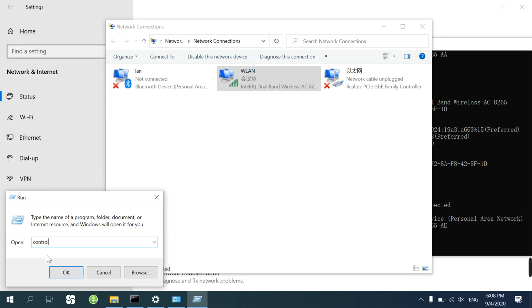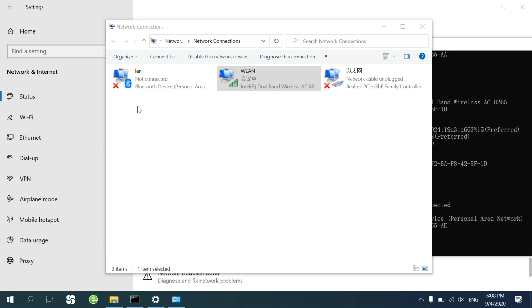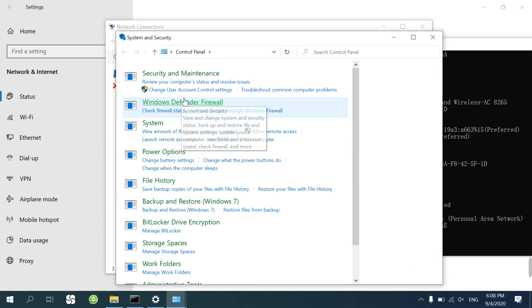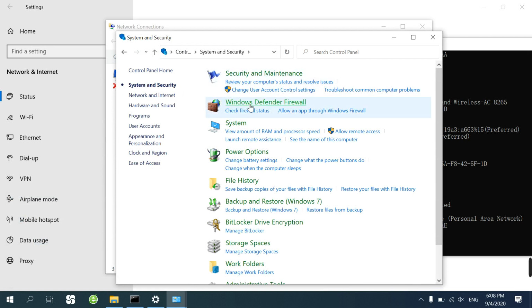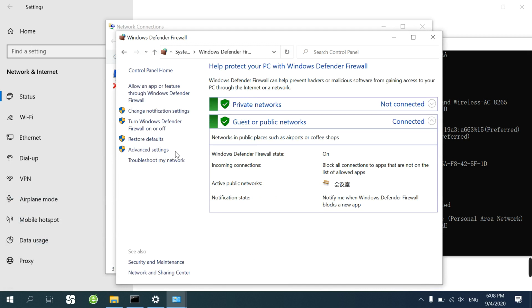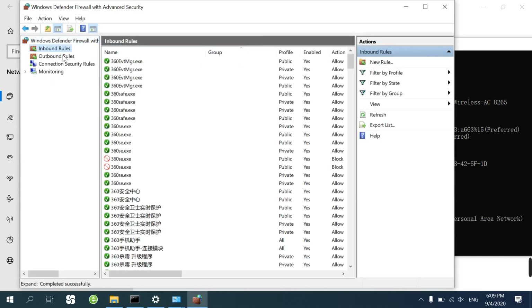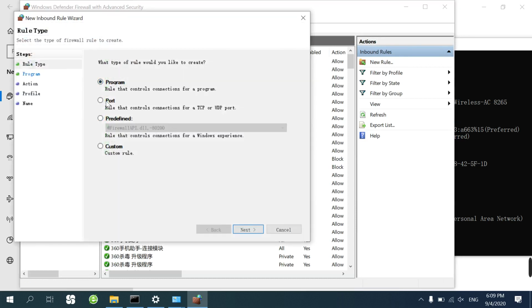You can open the Control Panel, click System and Security, and select Windows Defender Firewall, and open Advanced Settings. Set inbound rules: click New Rule, select Port, and next.